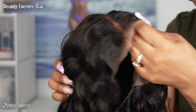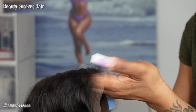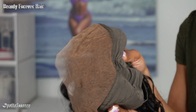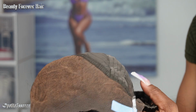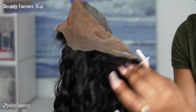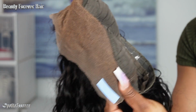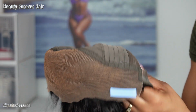It's very beginner friendly. This is how it looks in the hairline, very realistic, and it's a HD lace. As I said, everything is already pre-done, so you don't have to worry about customizing anything yourself or bringing it to the salon. It's very natural looking. It has these portions at the ear, where it's easy to secure, so you won't have the issue where it's flabbing in that area. So it's basically like tapes to help the size of the wig stay secure on your head.